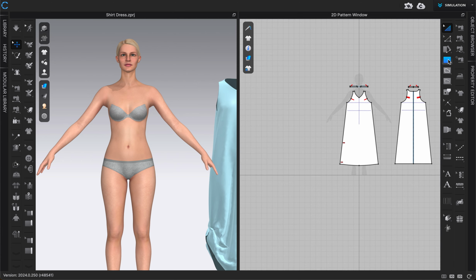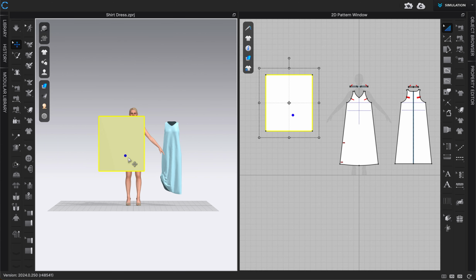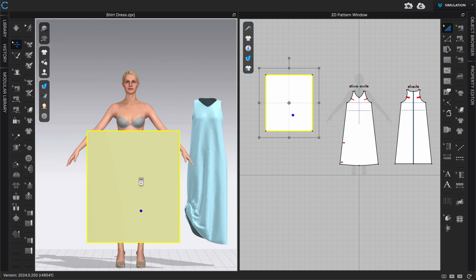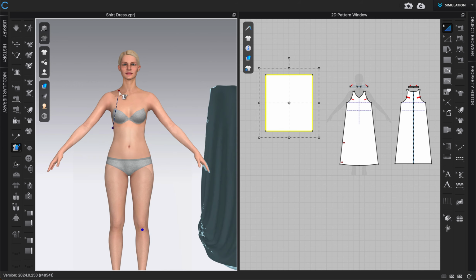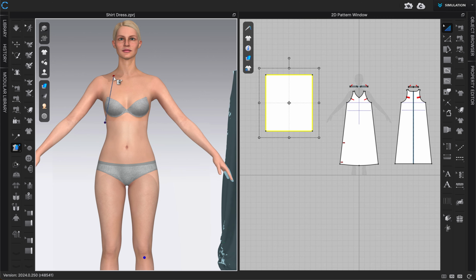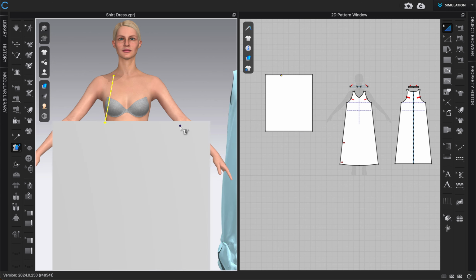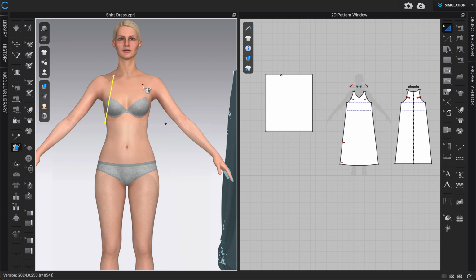And I'm going to draw just a big rectangular piece of fabric. Then we have that in our 3D window, and I could go to my tack to avatar tool and click on some spots on my fabric and tack it to my avatar.